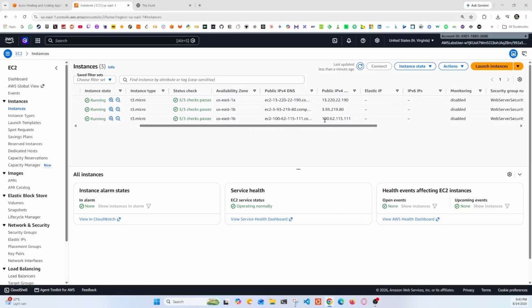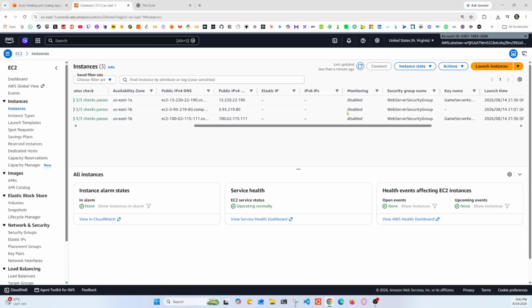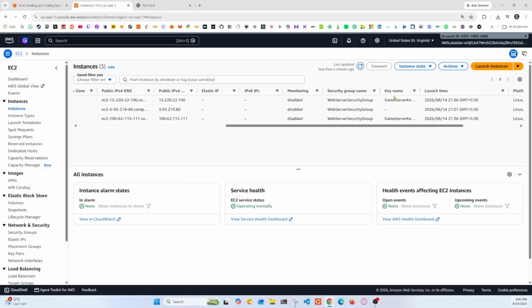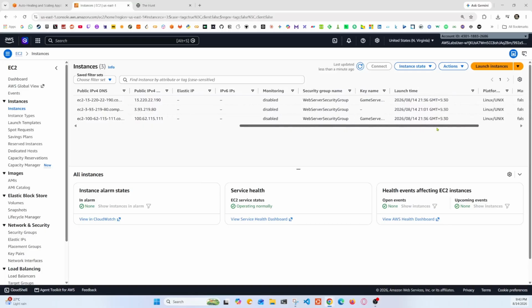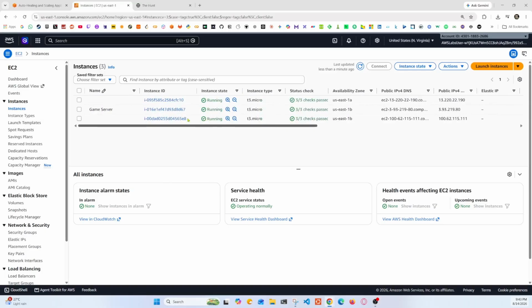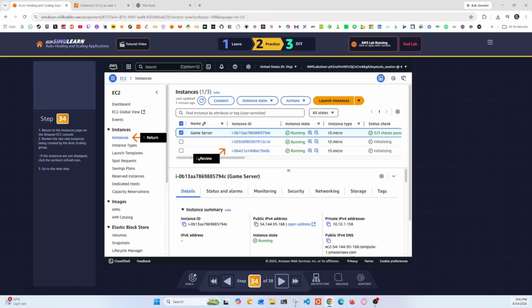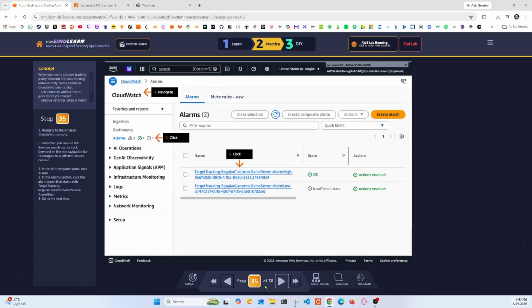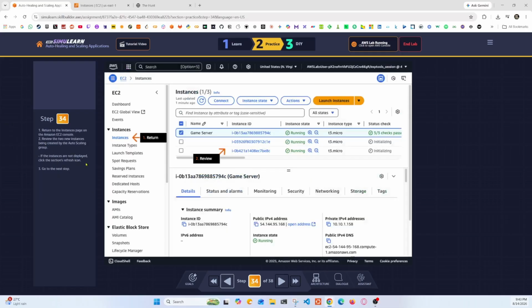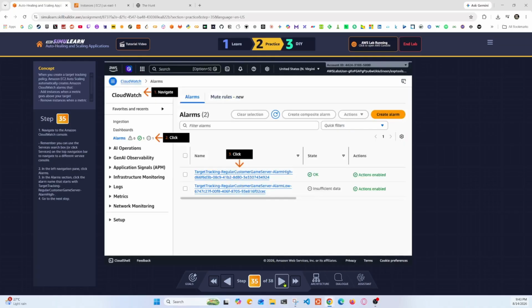Auto scaling groups. Review. Navigate to the Amazon CloudWatch console.